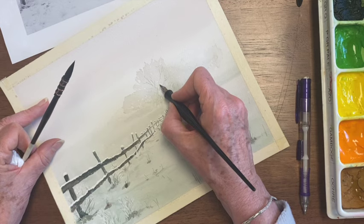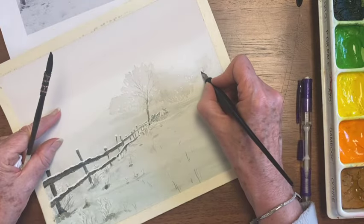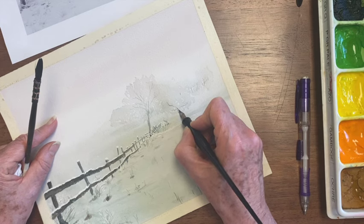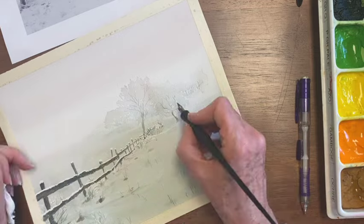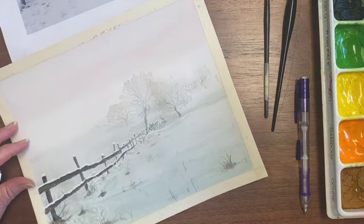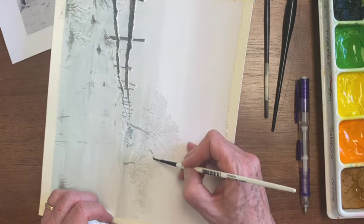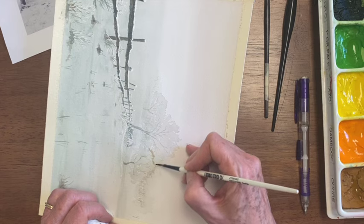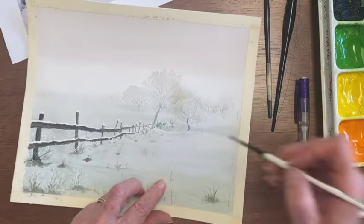I'm trying to make these back branches even finer, but they do get darker as they come down. This one's a little bit closer, so the branches can be a little bit more defined. Still at the top I want them very light, so I'm just pressing very lightly. Now I'm getting some very wet paint on my small brush. This tree that's in the front — I'm going to define it. I have some of the pink-gray, and this tree in the front has a lighter frosty look compared to the ones behind it. I'm going to quickly spread that out and soften it in with the rest, so that this tree up front suddenly pops forward just a little bit.